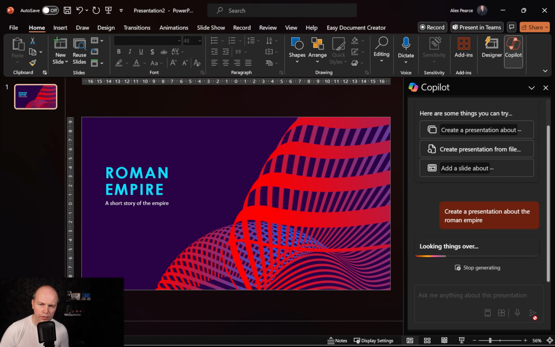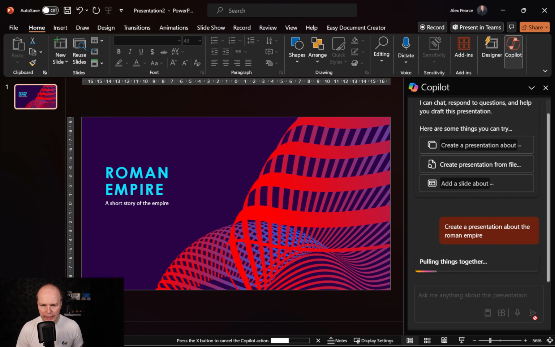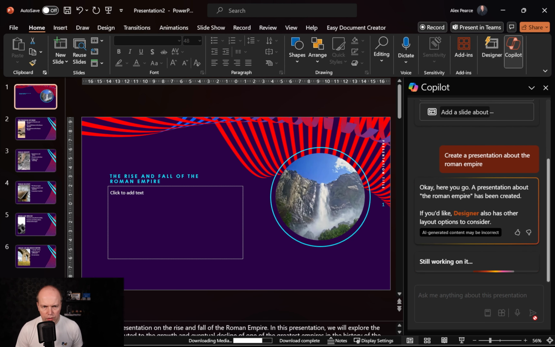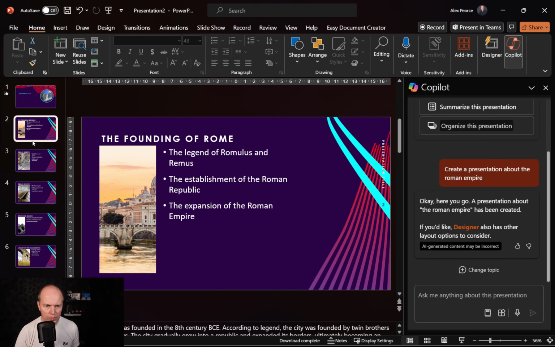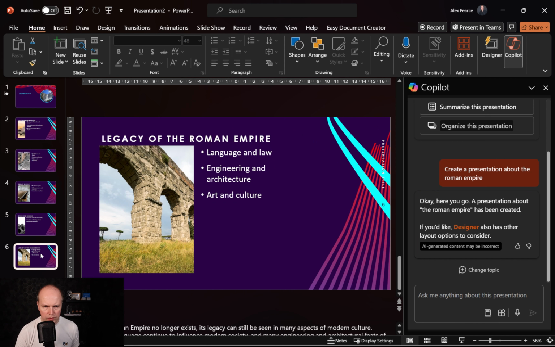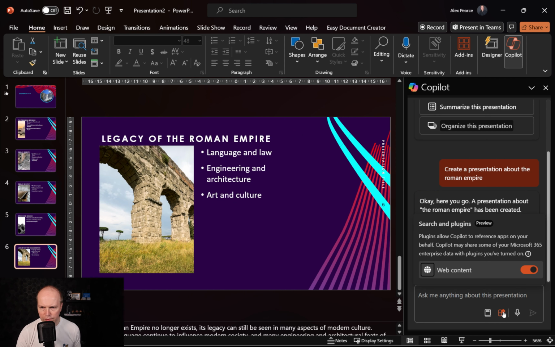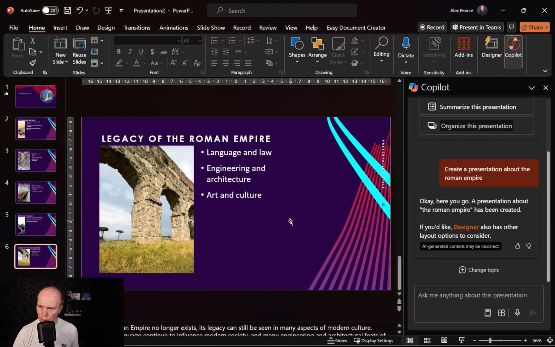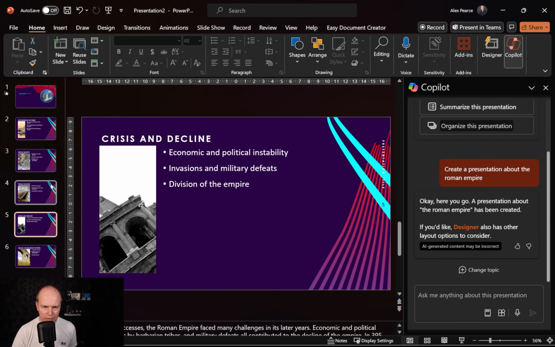So I'm going to run this in live speed. Earlier on I did forward that through, but as you say, almost there. We got 15 slides last time. Let's see what we're going to get this time. It's just finishing off, and you can see now that all of my slides are actually coming through with the slide master and the slide template. Now, this time I've only got 6 slides. I have got my web content. So it's interesting that Copilot gives us something a bit different every time.